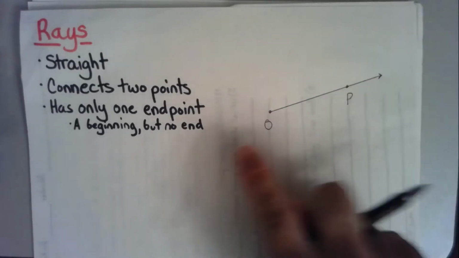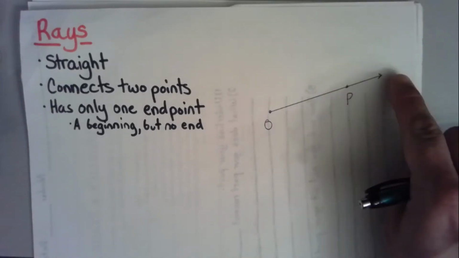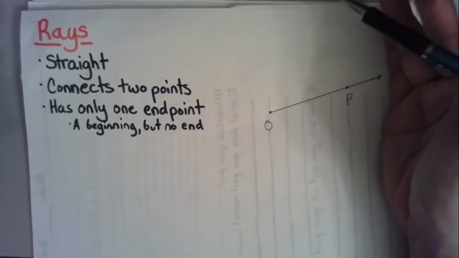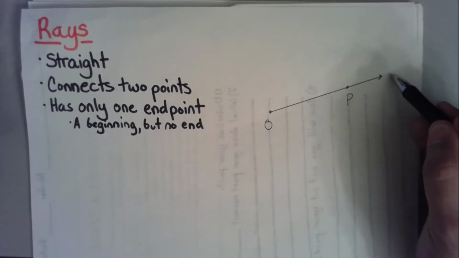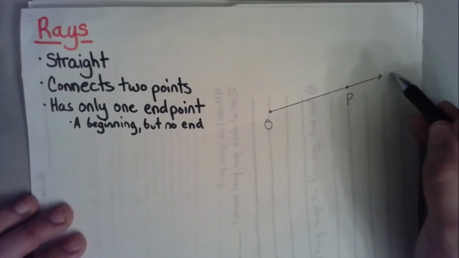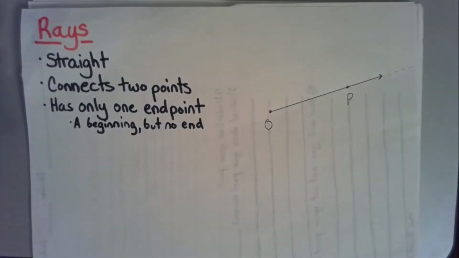Some people might say, oh yeah, it continues through point P and it stops here. No, if it stopped there, it would be a line segment. The idea is that this arrow represents the idea that it's going on forever and ever. That doesn't just mean to here. That means forever and ever and ever. Miles and miles and thousands of miles. Forever. It never ends. And for that reason, when you have a ray, you can't ever measure it.